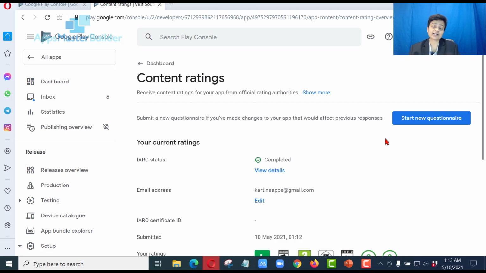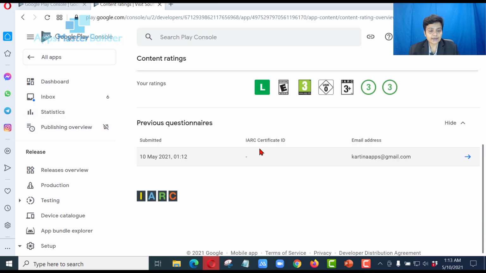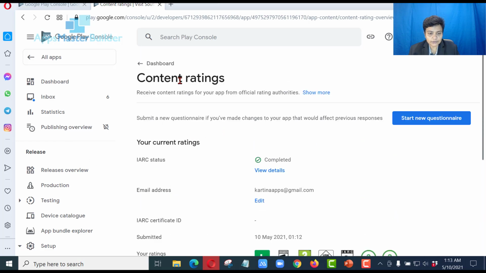But most of the time, like for example, the travel app, I don't have any violent content, I don't have any sexual content, so I answer no. But if you are building apps that have those content, then you have to answer yes. Okay, so now we have done that. Our next step, we go back to dashboard.